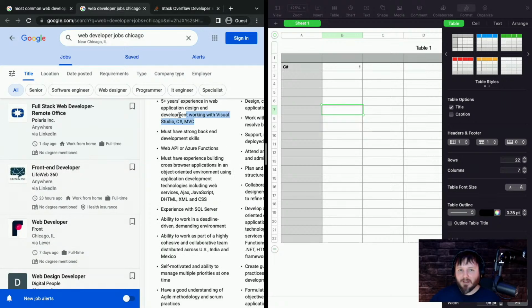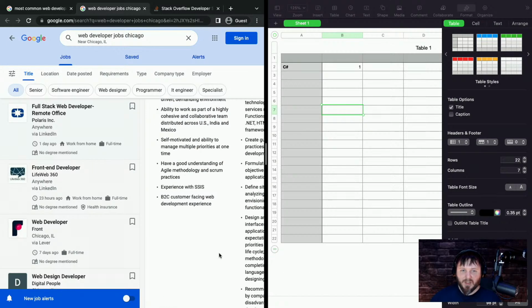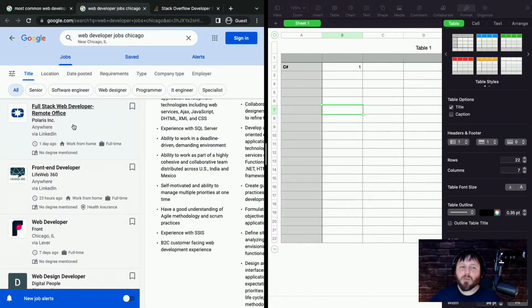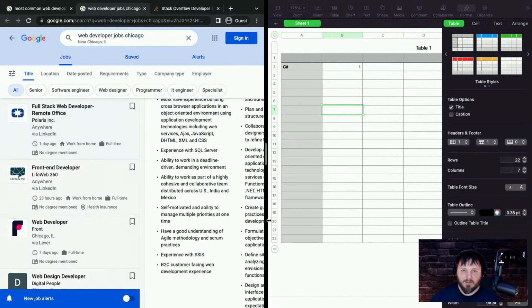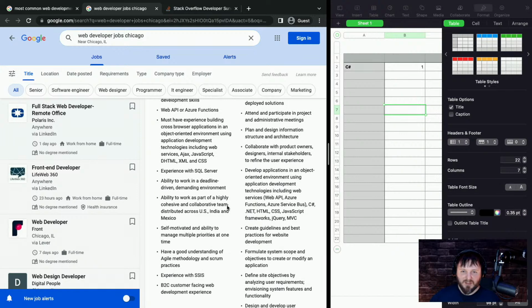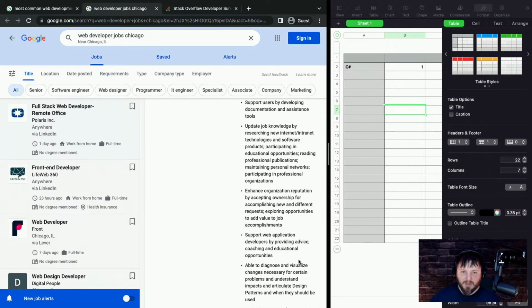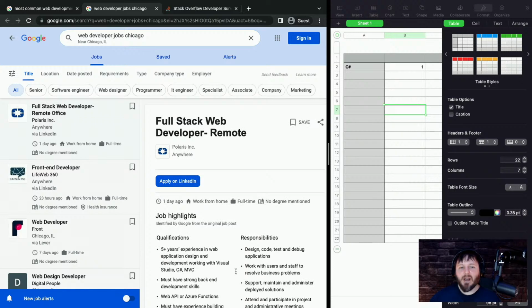So anytime you see backend languages like that, it labels itself as a full stack position. But again, when you do apply for this type of position, you want to figure out if it's more focused on front end or back end, and if that speaks to your skills. So C#, JavaScript framework. It just says JavaScript frameworks, pretty open to a bunch of different frameworks. Okay, cool. So that doesn't really tell us much.